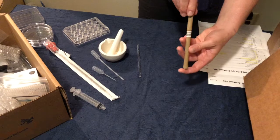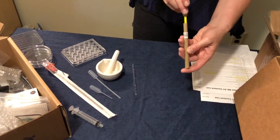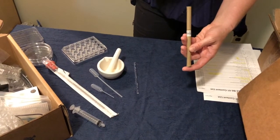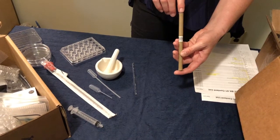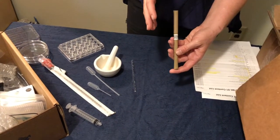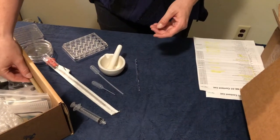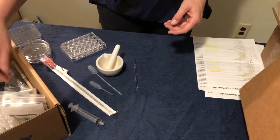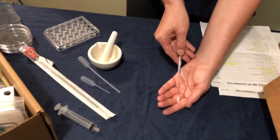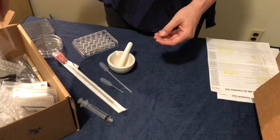This little brown container is easy to overlook — this is our thermometer. The student supplies list calls for an analog or digital thermometer. This one measures in degrees Celsius but doesn't have a lot of tick marks, so it won't be highly accurate. If you happen to have an analog or digital thermometer around your house, you can use that, or you can purchase one fairly cheaply for under $5. Also, dig around inside your kit for the stirring rod — it's often challenging to find because it's so clear and small. Make sure it is not broken.